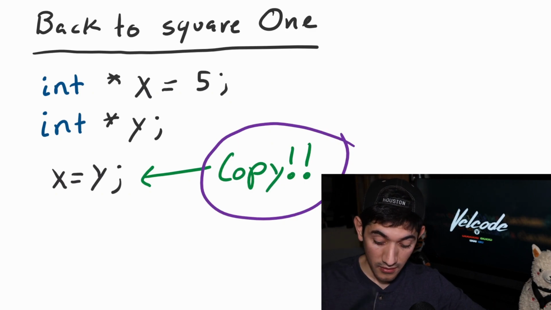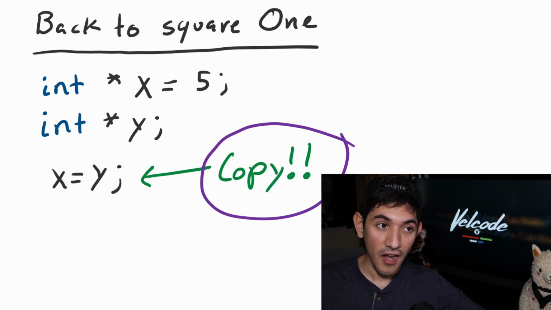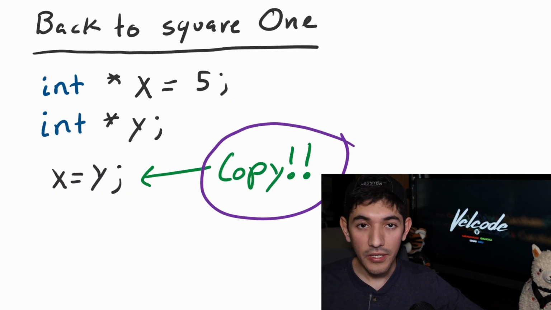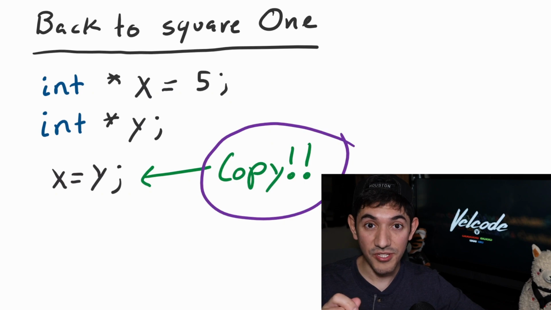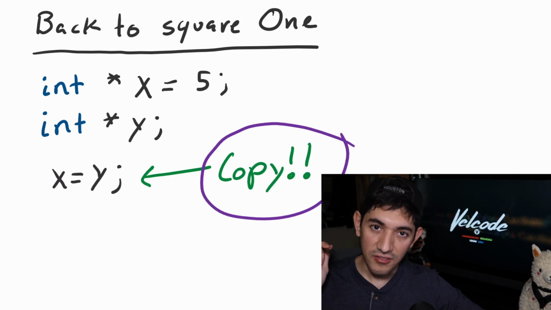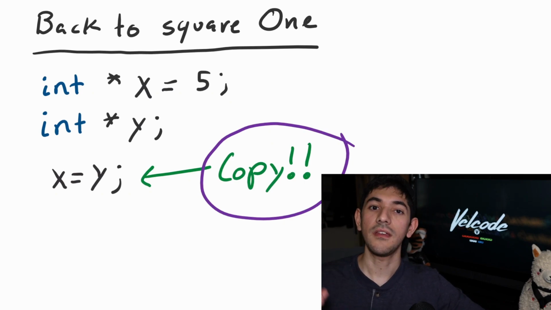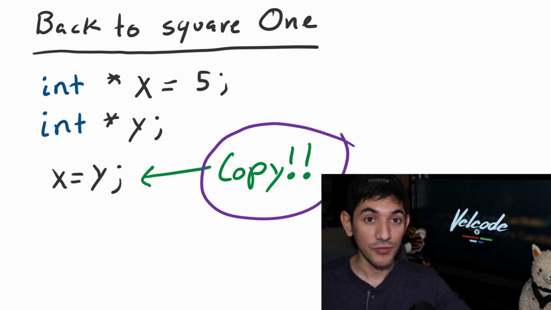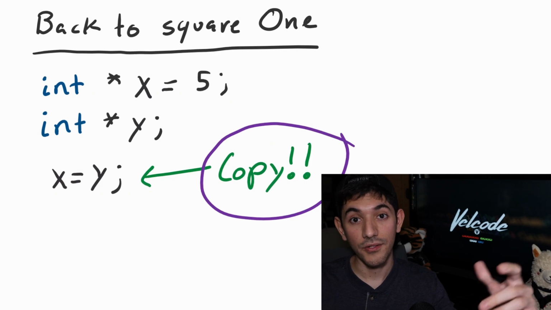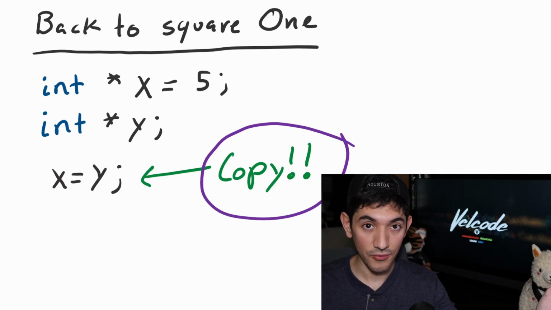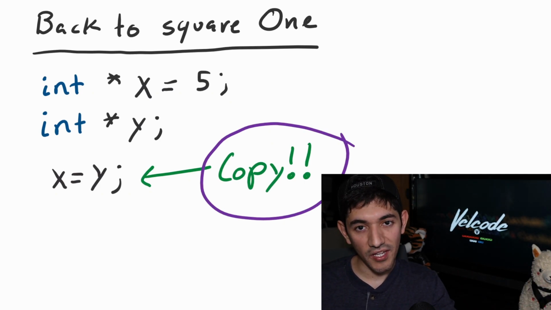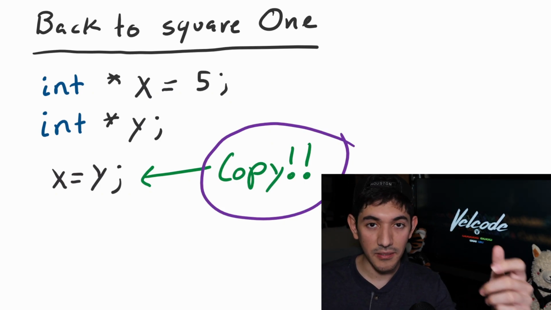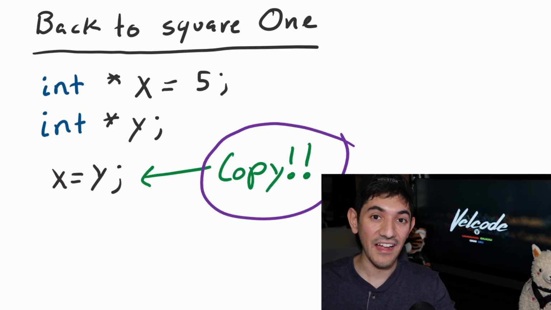There's a catch. Addresses are always the same size. So you could be pointing to an integer, a boolean, a float, an array, or an object. The size of the address is always going to be the same. So it is better to copy an address, which is very, very tiny, as compared to the data that it is pointing to. Even though we're still making copies, it doesn't matter, because it is the smallest copy you can possibly make as compared to copying the actual value.